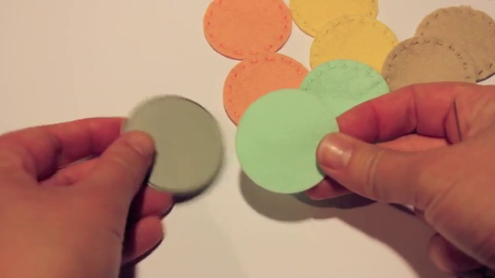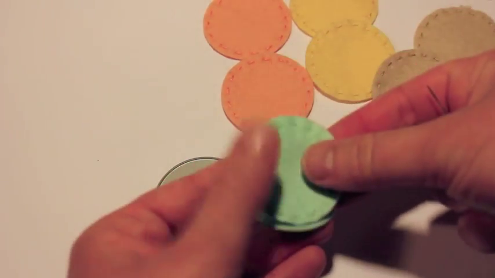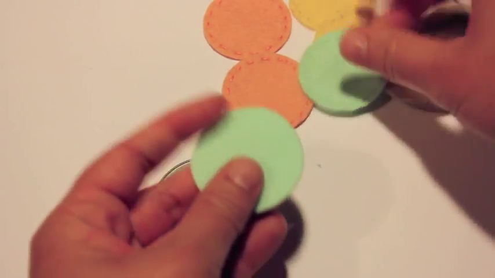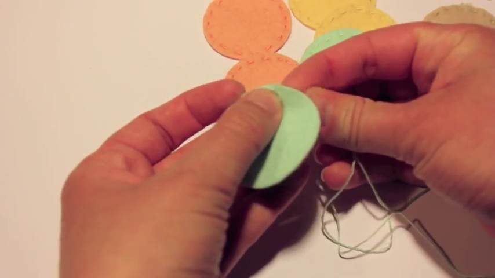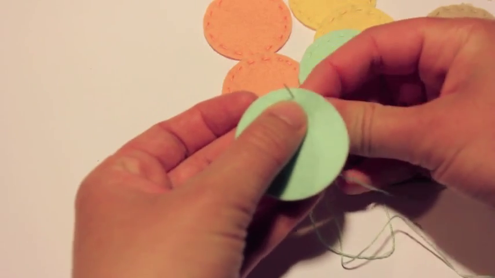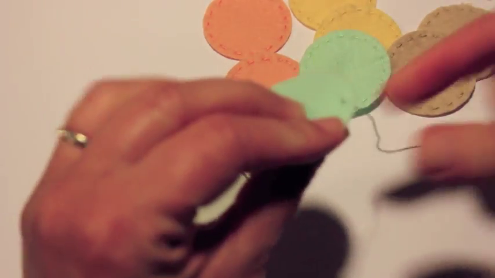So I cut this felt base from the 1 3 4 limitless layer die and I'm going to just do a running stitch around the edge. This is just regular embroidery floss. I split it—you know how embroidery floss has six strands—I split it so it's got three.